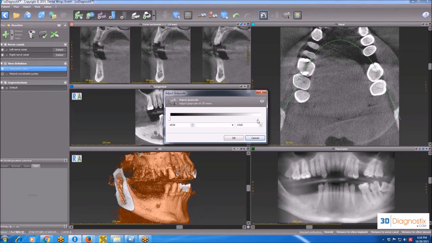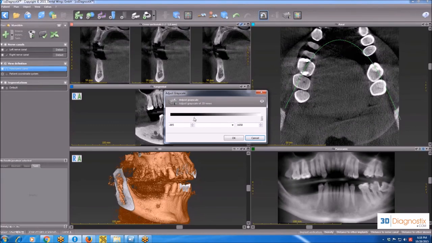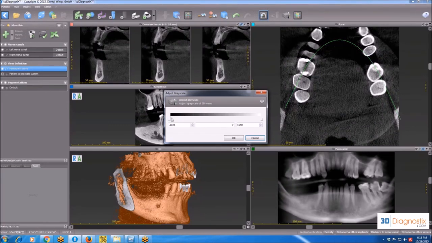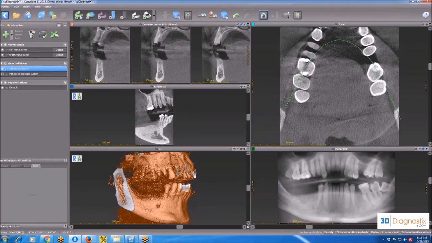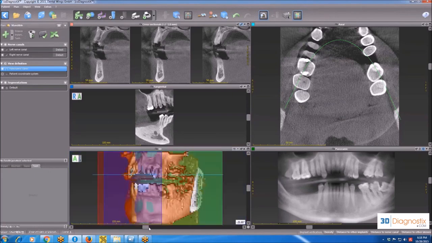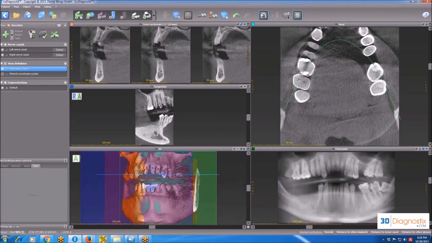So if the scans are too dark, you can brighten them, and vice versa. The last icon here is exactly like the reference line toggle button I mentioned earlier, but the lines show up in the 3D view this time.